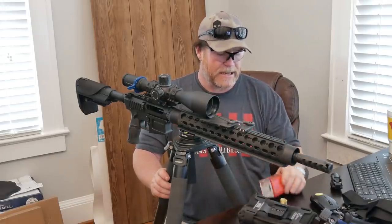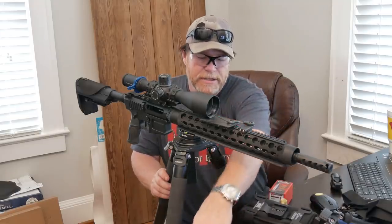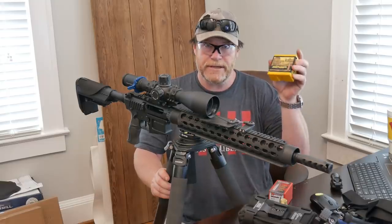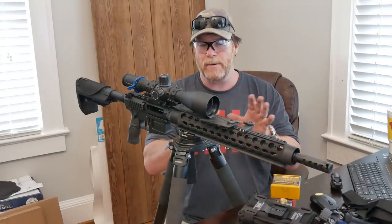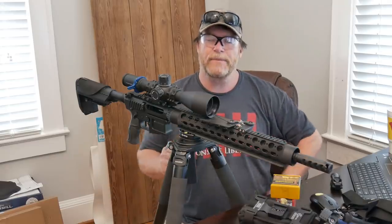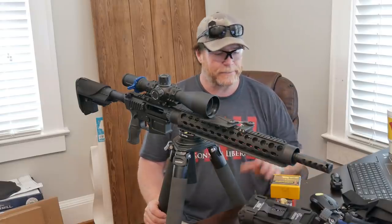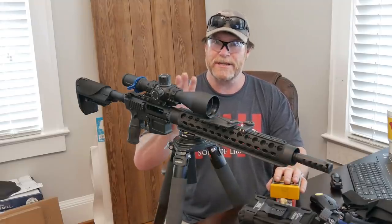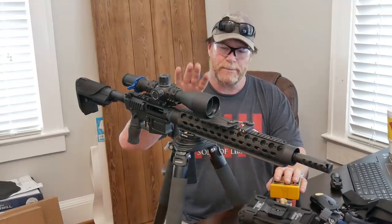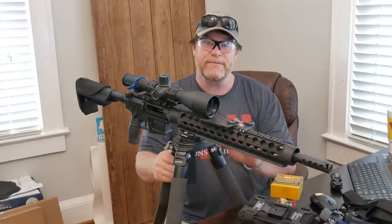By chance, I was at Bass Pro Shops and I found these 105 boat tail hollow point match. And then also at my local reloading store, I found these Berger 105. Now, with each barrel and each round there's a perfect match. Some people are like, mine will shoot that round no problem, and that's great. But unfortunately, sometimes you have to really search for that perfect round. Just the other day I had some feeding issues, but I got that fixed. Rifle was dirty as hell — haven't cleaned this barrel out since we got it. So we're going to pull the carbon out of it and then shoot it again.